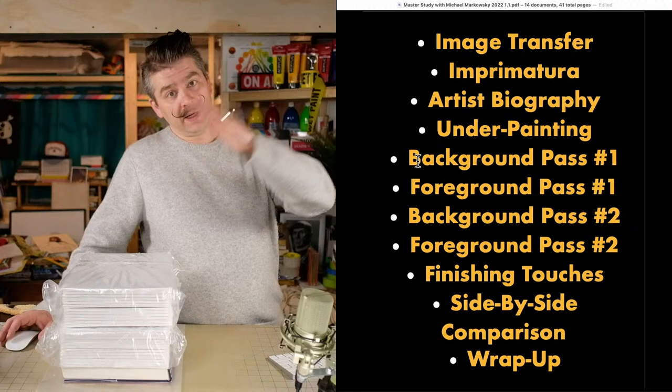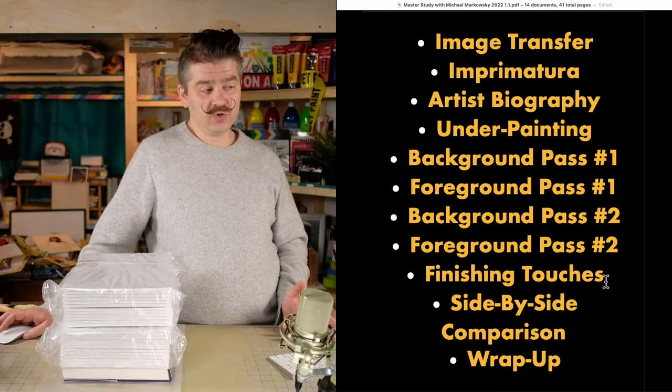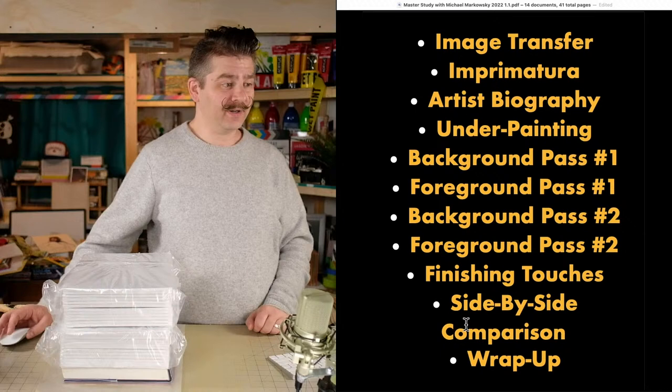We're going to paint the foreground, the face of Marguerite. We're going to finish the background, then finish Marguerite herself. And that brings us to right around the finishing touches, which should be in about an hour and a half from now. And at the very end, we're going to be doing our side-by-side comparison. So if you're watching it for the very first time, you're certainly welcome to take a look right at the end, assuming the video has already been recorded, because I'm right now live. So unless you've got a time machine, that's not possible. But that would be your plan here.